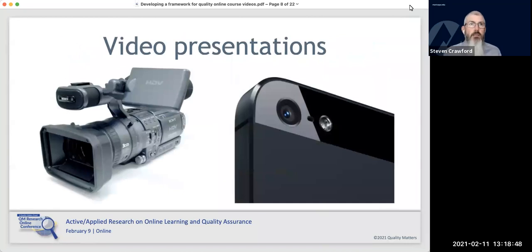And then finally, the most complex of the multimedia, which is unfortunately also the one we go to more often first, is the video presentation. And the reason why we go there first is simply as you see on the screen. So many of us have a smartphone with a camera that has high quality video.